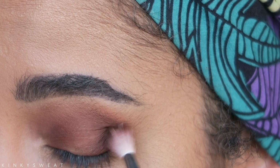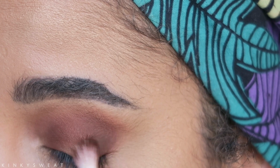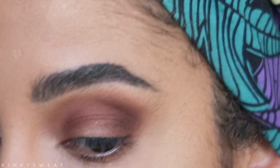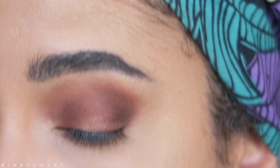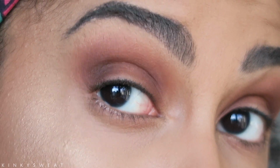It blends well with the shades in here. It's not going to look muddy. It's just going to stay within that very plummy type of smoky family. I'm sure it will show up truer to its color if I were just to apply it on Come and Get It. I like how this works with these shadows.